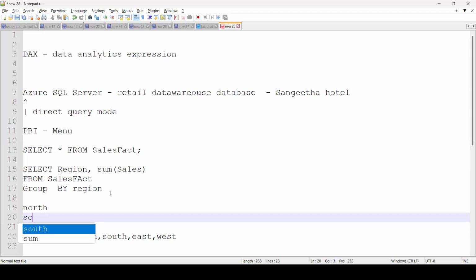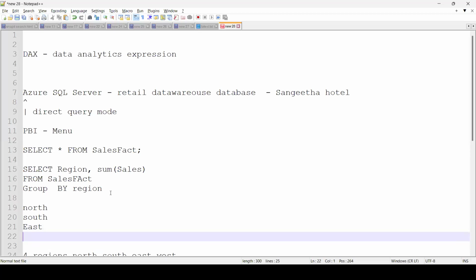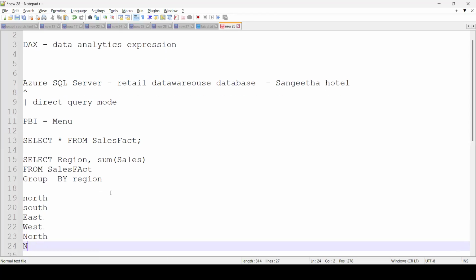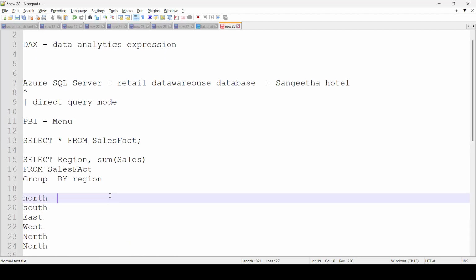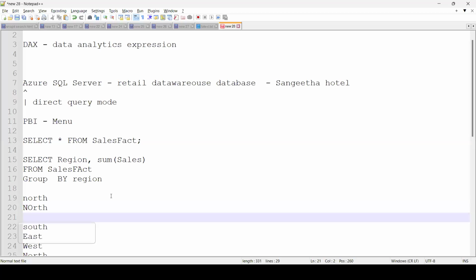For example, in the north region and in the south region you made some sales. Let's say when you open your Excel sheet or some data, others, please bear with me, because there are some people who don't have any background. That's the reason why I need to explain. Then west and again north. When you open the transactions, you can see some people ordered. Let's say you have an e-commerce website. In North India someone ordered, and in South India someone ordered, and east, west, north. So you have multiple transactions for north.